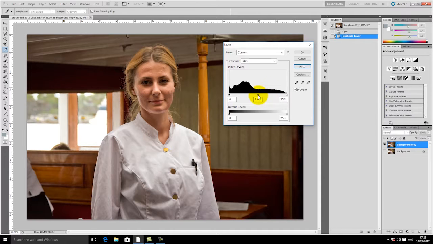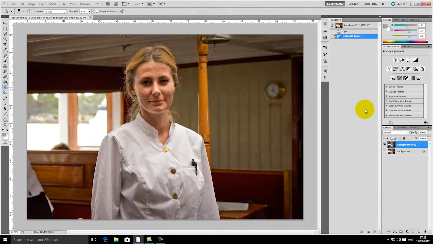Not a lot because of all the tweaking we've been doing in raw, but you can just brighten it, or some people would like that, but it's a bit pasty for me, and I like a bit more depth. In fact, I'm going to cancel that because it's not adding a lot to my image, I don't think.